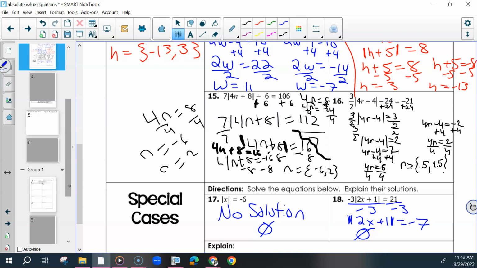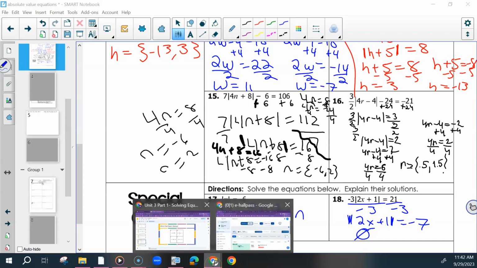In the calculator, the way to check yourself is the same as multi-step. Put in whatever solutions you get, but you have to check both of them to make sure they both work. You would put each one in separately, so put the -6 in all together, put the 2 in all together with the absolute value signs, and it will give you a 1 or a 0. If you were solving one that was no solution and you put in a solution, it's going to give you a 0 every time on your calculator.